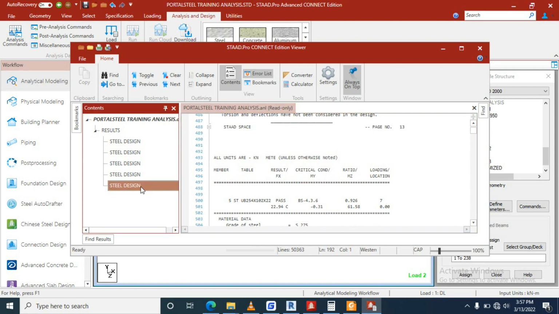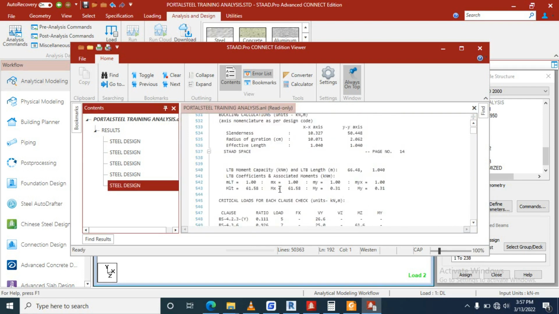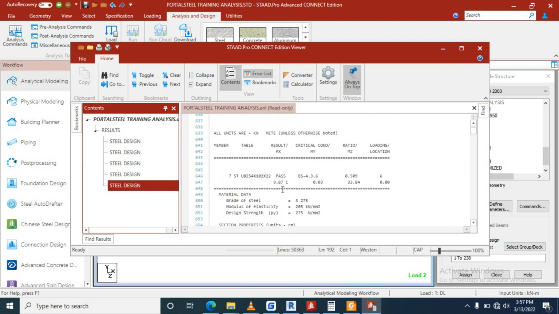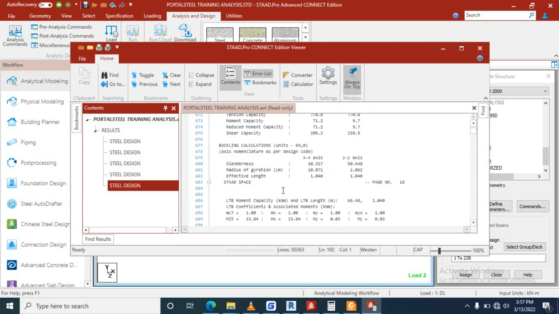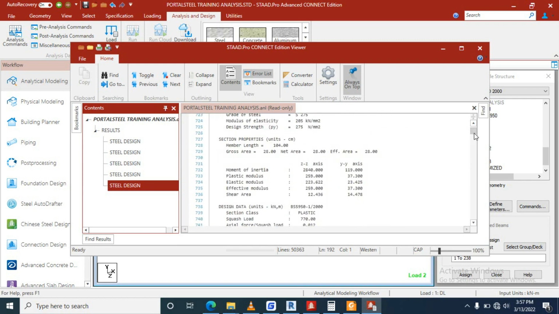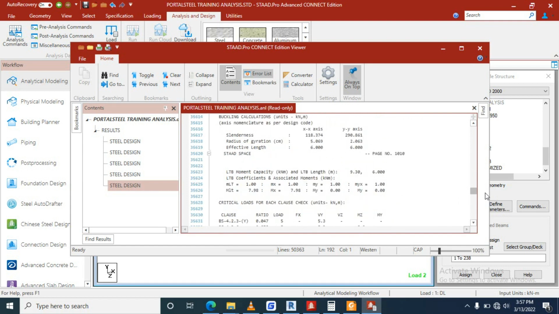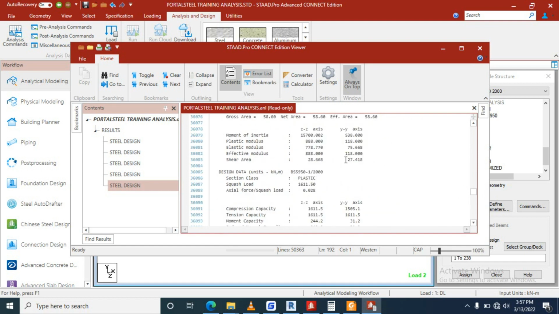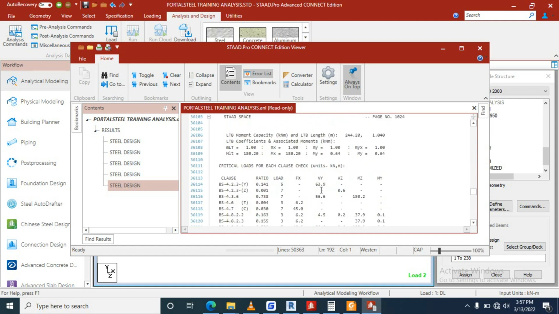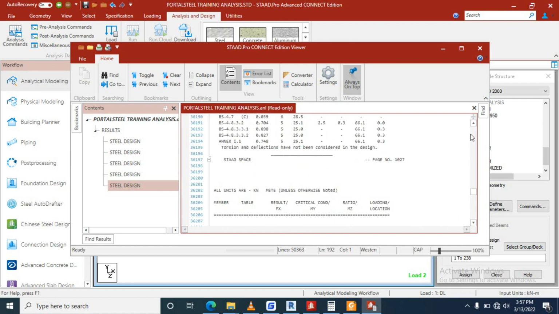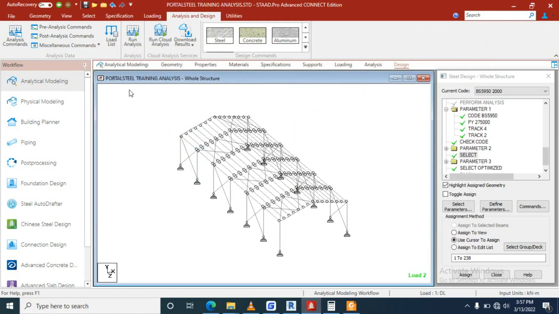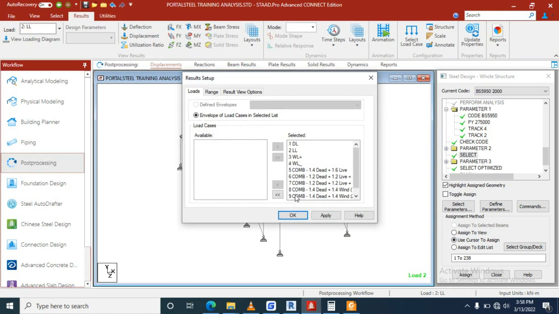It shows the design members, the ones I choose and the one it was designed. Each member you see, data section, plastic, all these things. So now let's close here and come to post processing.